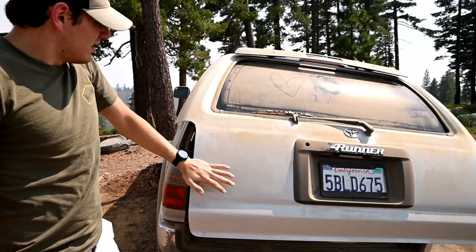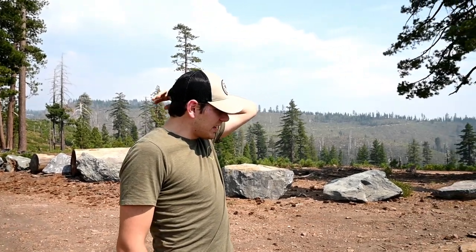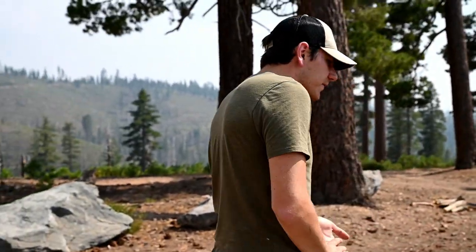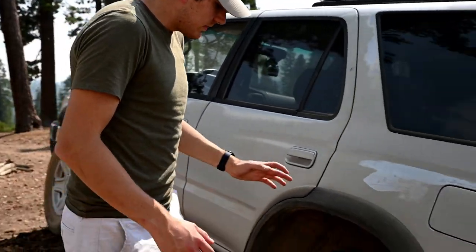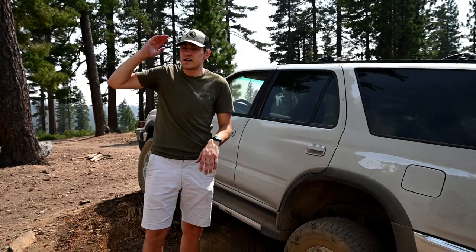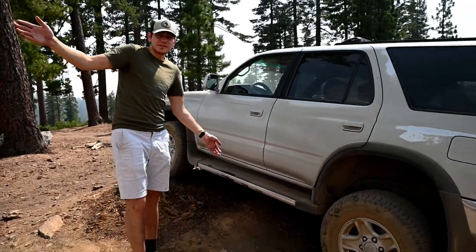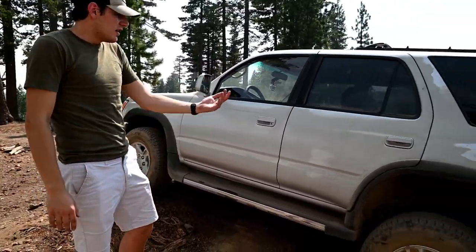What are your plans for this car in the next six months to a year? Is there anything you plan on improving or upgrading to make this more off-road capable? Yeah, this is going to be an overland build — a full-on project. It's going to be like a muddy pit kind of thing, but it's going to be worth it. Probably the first thing I'm going to do is get new tires. Any vehicle in stock form, if you get good all-terrains, you can tackle a lot. This thing tackled the mountain on street tires and three-wheeled and was perfectly fine.